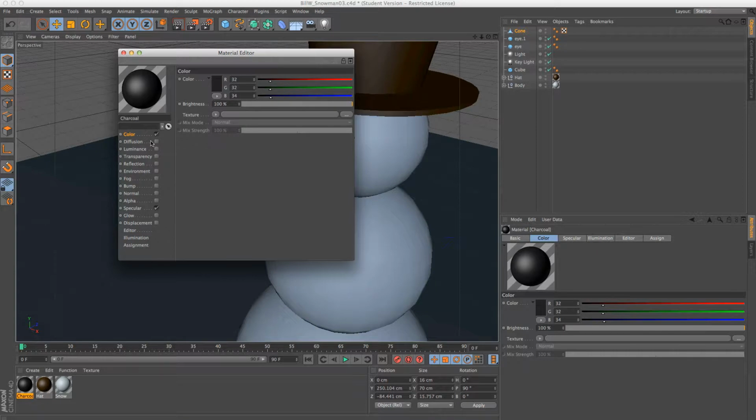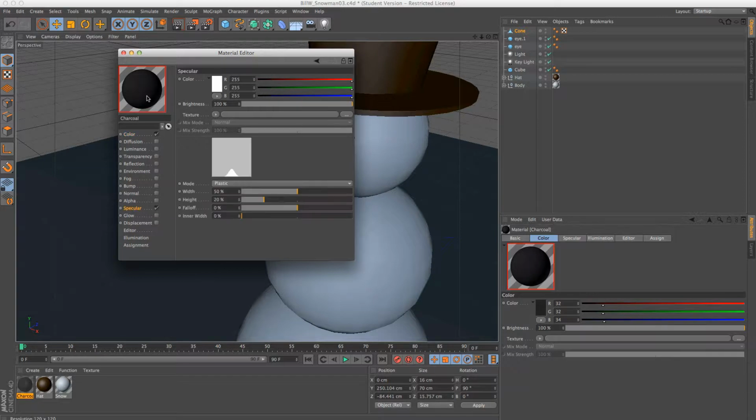And I can start to experiment with some of these other channels. Like I can do things like turn specular off. So when I turn specular on and off, you can see that I get this specular highlight, and maybe I want to keep the specular, but I don't want it so intense. What I can do is select the specular channel, and now I can start to adjust the brightness of the specular. And as I do that, it kind of takes the sharpness of that specular down. I can continue to modify it in other ways, but I can just be aware that I can get in and start modifying these channels.